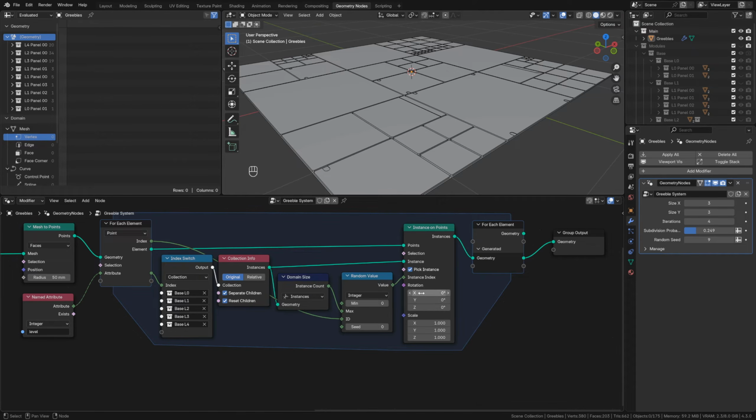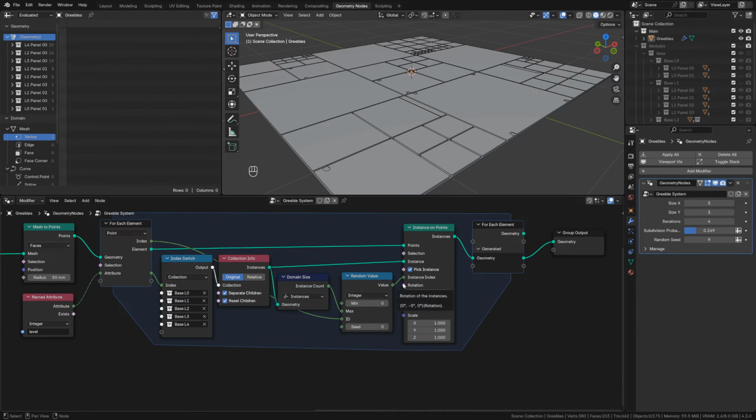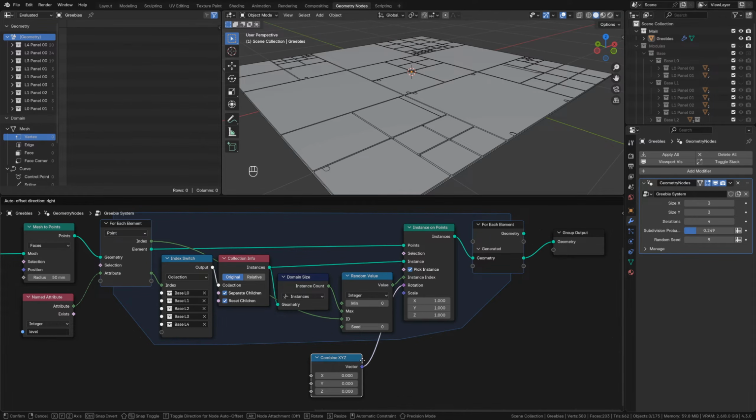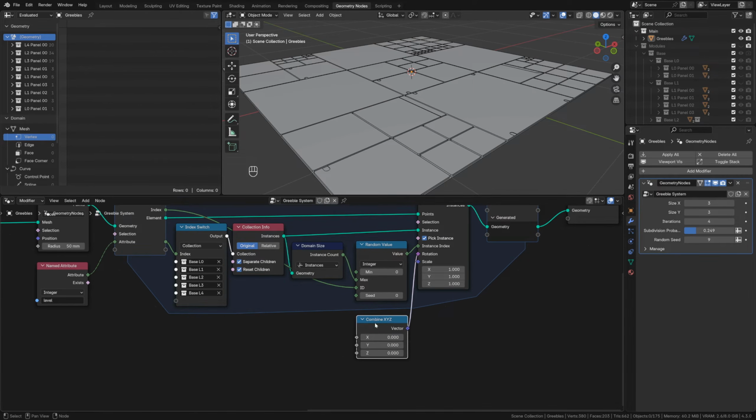Now, the rotation input on instance to point does take degrees as an input, but we only want to affect the Z, and to do that, we have to use combine XYZ. Now, combine XYZ is a vector, which means we're no longer using degrees, we'd be using radians. So we have to keep that in mind as we're building this random rotation.